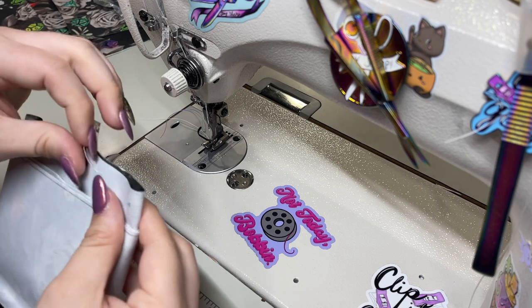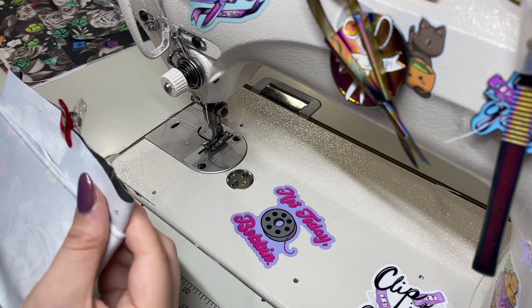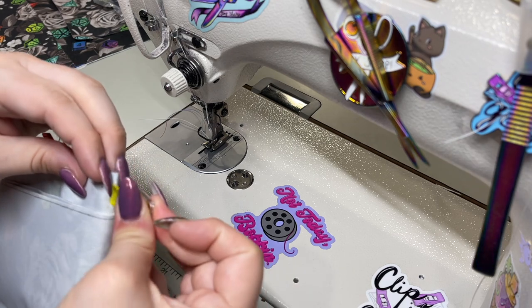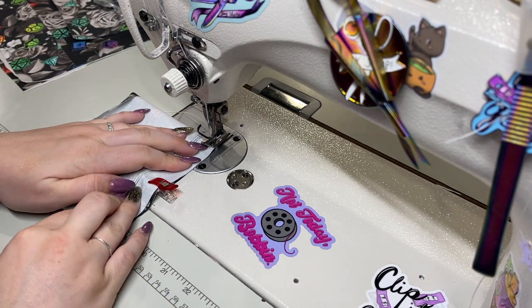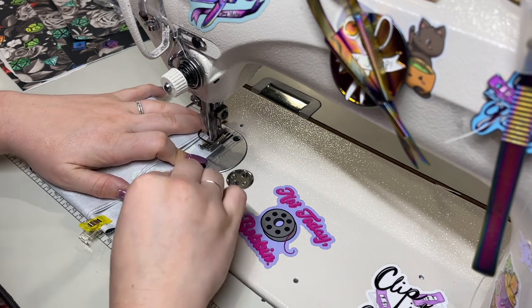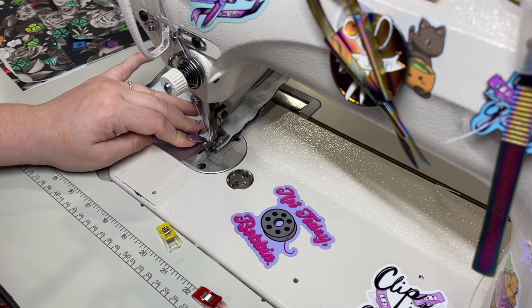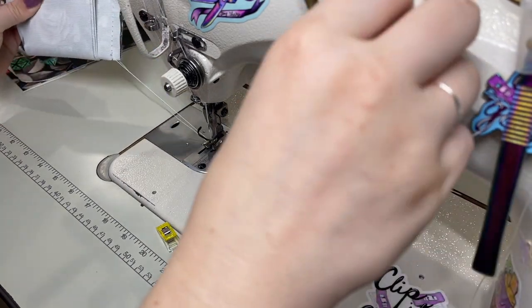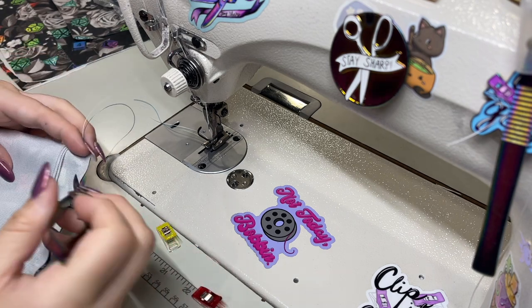And I think if you wanted to add a woven label, this might be, no, we'll add it when we top stitch the pockets into place. So we're gonna sew down that. There we go. Now we can turn it.